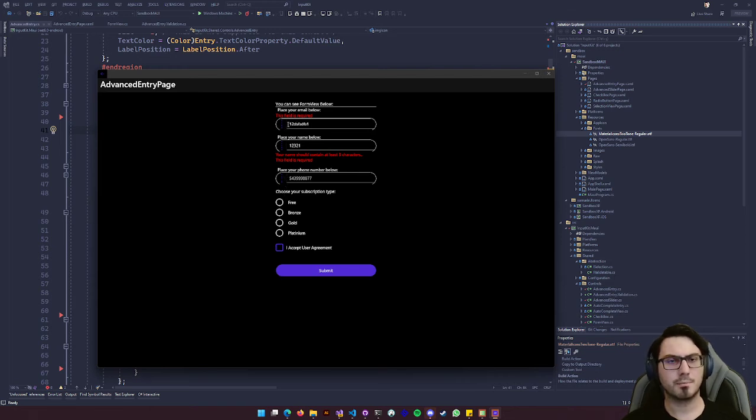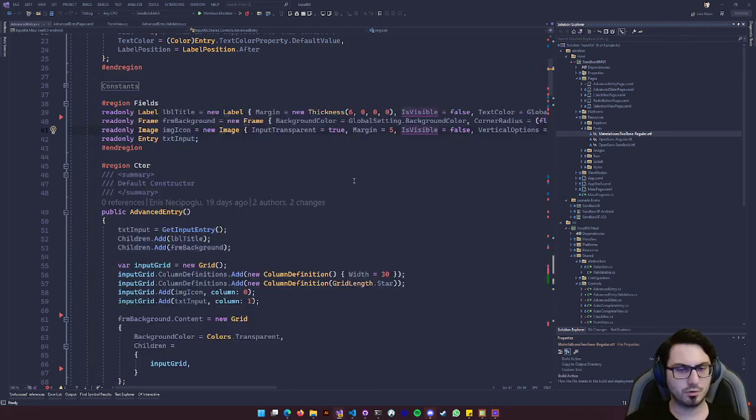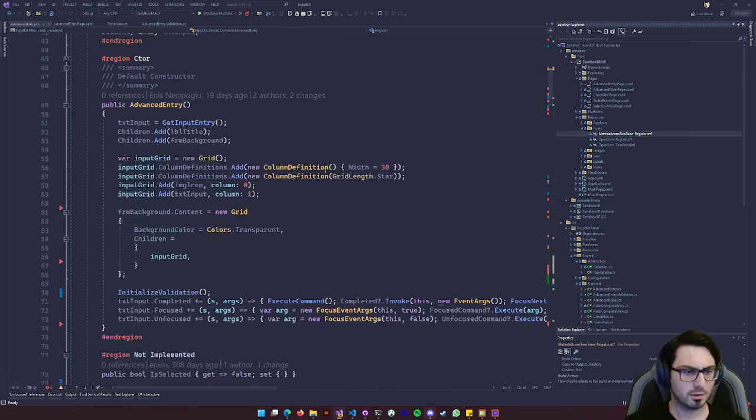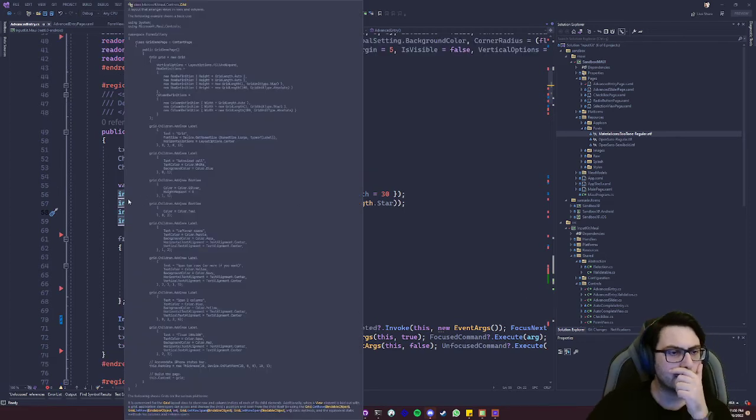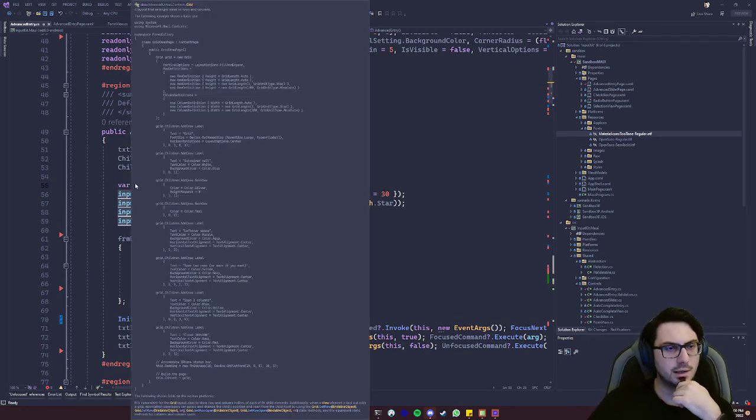But okay, that's okay. This is the first column of the grid. This is the second column of the grid, and I will add another column here for my icon. So I will use that input grid to add my icon, but it's not accessible from somewhere else. It's a local variable.